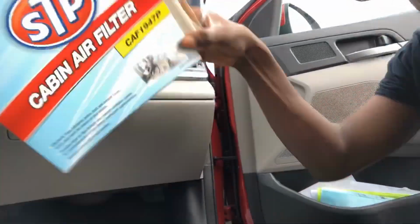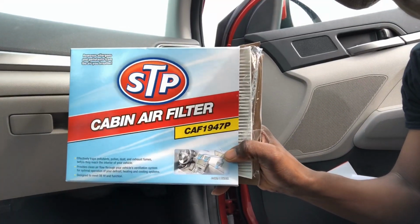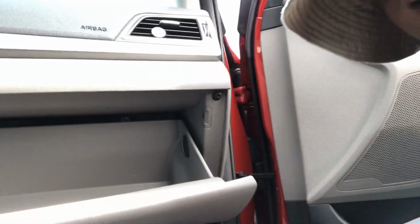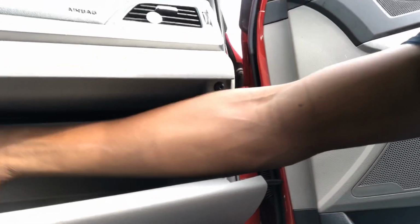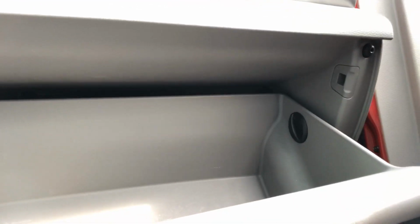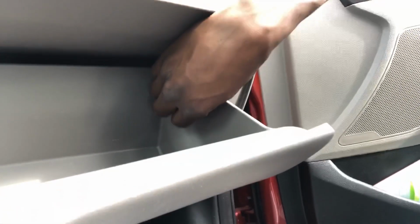Okay, so now this is the cabin air filter. It's a new cabin air filter. And so, going to open your glove compartment. I'm going to look at these tabs. Hold on. So one on the right and one on the left. Twist and pull. And I also have another one right here.